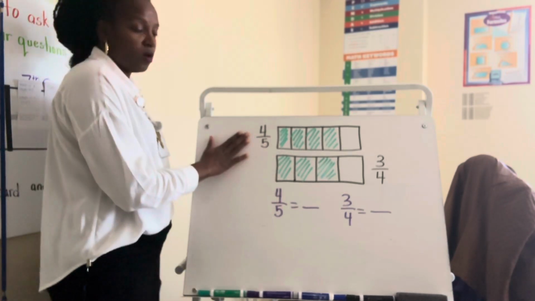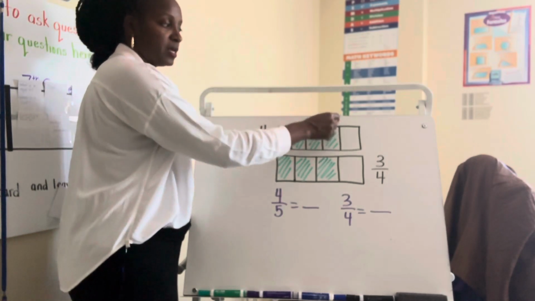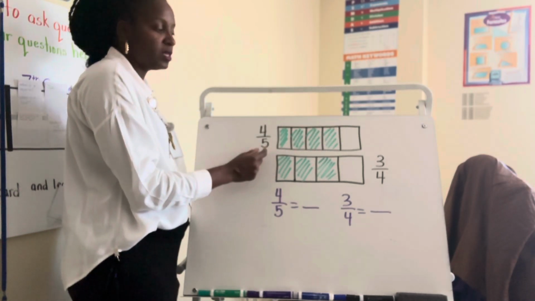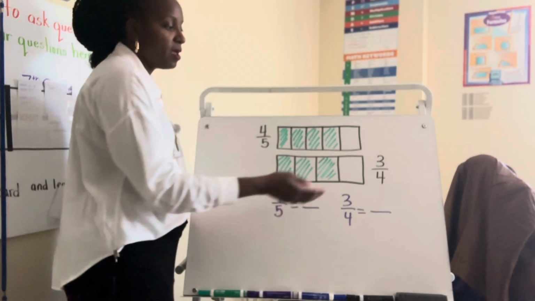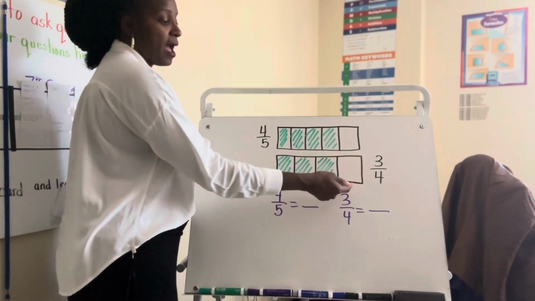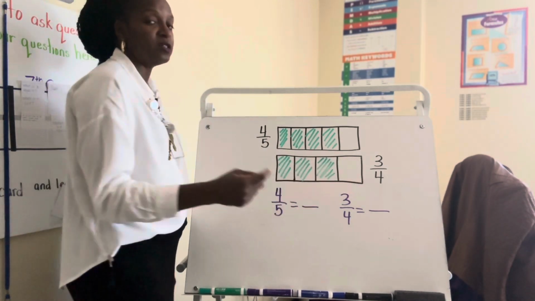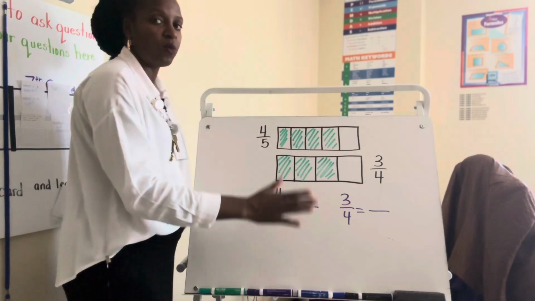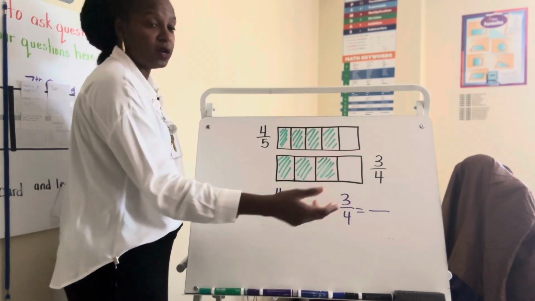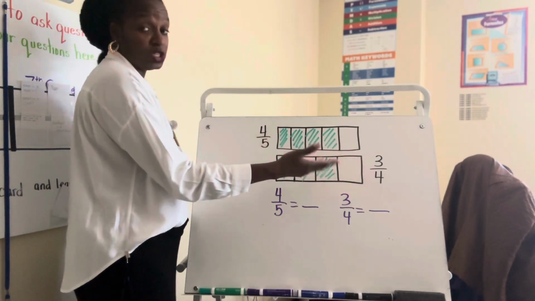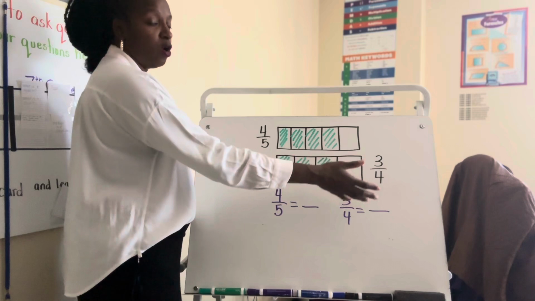So on the visual, I have 4/5. I have 5 parts because that's the denominator, fifths, and I've highlighted or shaded in 4 parts of that. Then I have 3/4. I have it sectioned off into 4 parts because the denominator is 4, so all 4 would represent the total or the whole. 3 is the part, so we have a part to whole. It's just a ratio, and so now we've shaded in 3 parts of the whole.